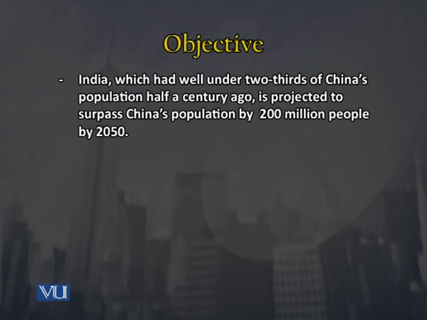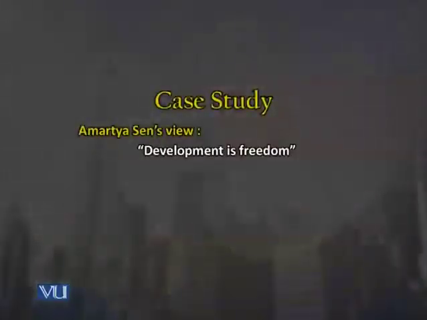And if you look at the interpretation of the development process in the words of Amartya Sen, whose capability approach we studied, we know that he has been given the Nobel Prize for coming up with this particular approach called the capability approach, which helps us in defining the extent of development in a developing country. According to him, development can be taken up as freedom.